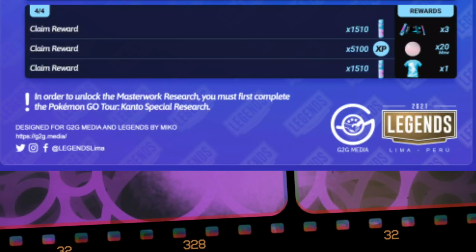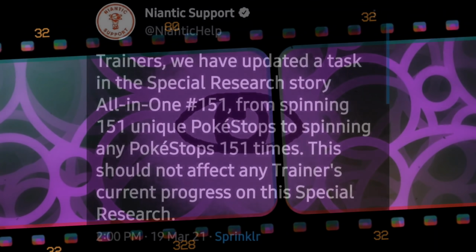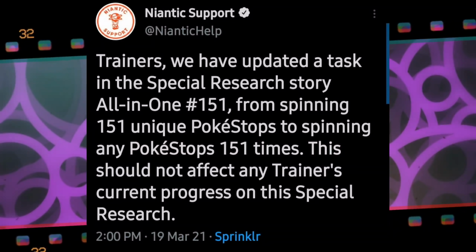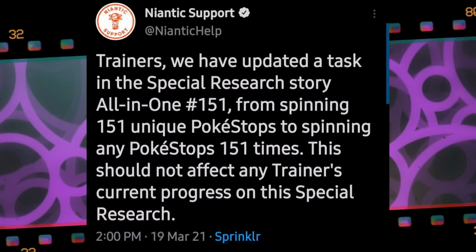And then the last one is going to simply be claiming the rewards. You're going to get 20 Mew candies, 3 Elite TMs, and a Mew shirt. And here is the tweet that was put out by Niantic support explaining that it was changed from 151 unique stops to 150 stops, just spinning them in general.